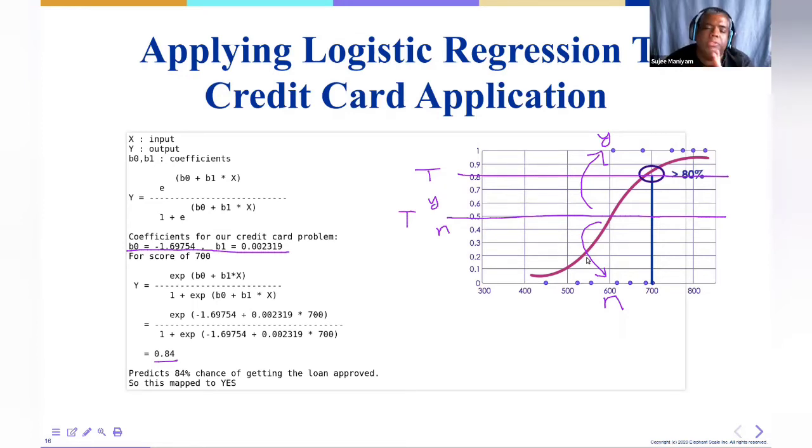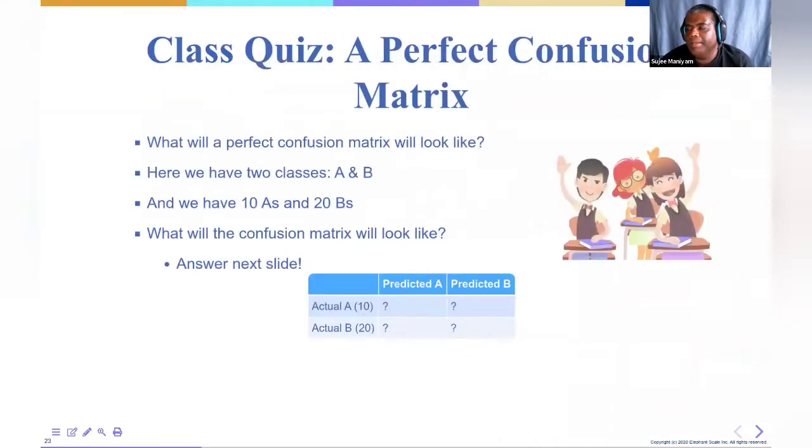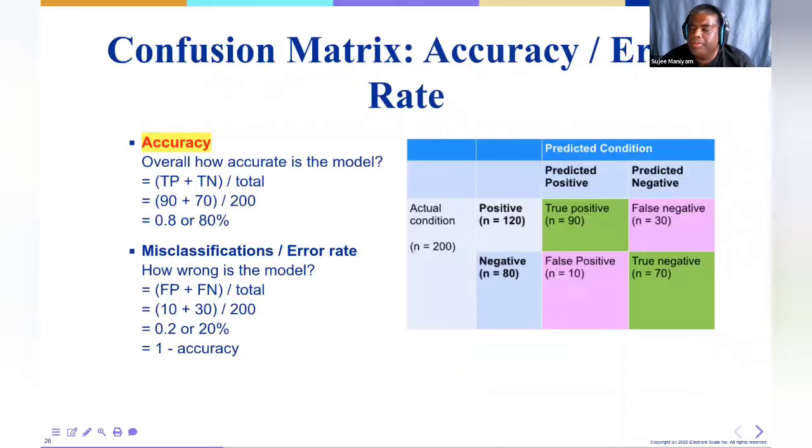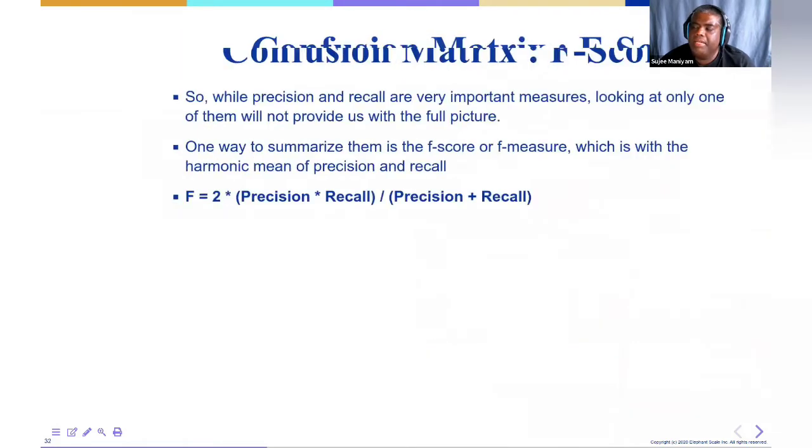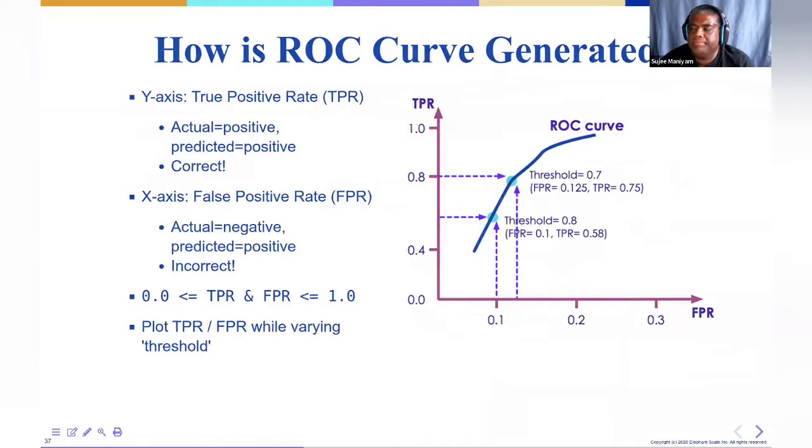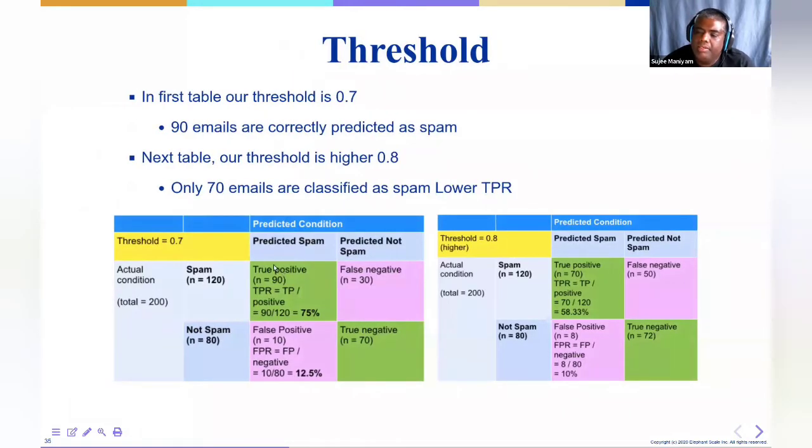So which is the accurate threshold? The way we do this, and I don't want to go too deep into the details, is there's a graph that does this. It's called the ROC curve. We calculate the true positive rate, TPR, and the false positive rate, FPR. If you're wondering where they come from, look at the confusion matrix. Remember, these are the different cells.